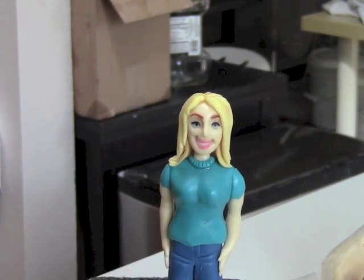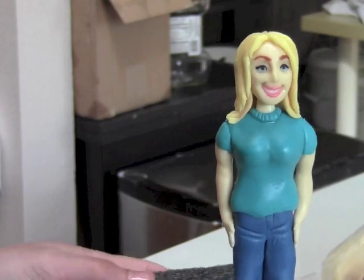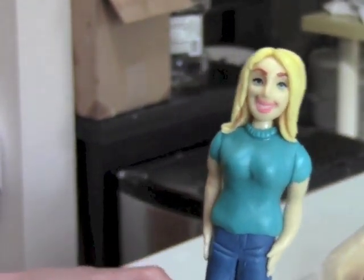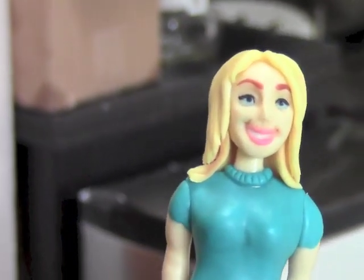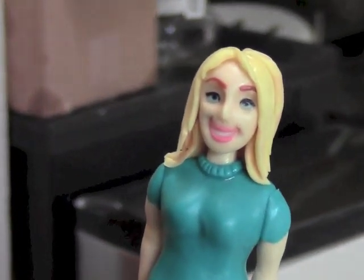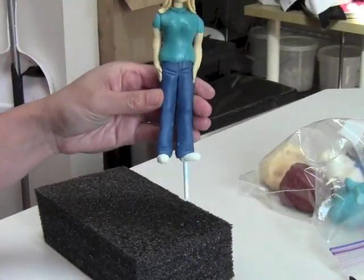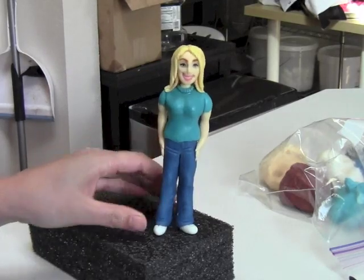There we go. And there she is. She's all done. She looks pretty cute. You can see her features. Now you can just put her into the cake easily and she'll stand up. She's not going to sink into the cake at all.